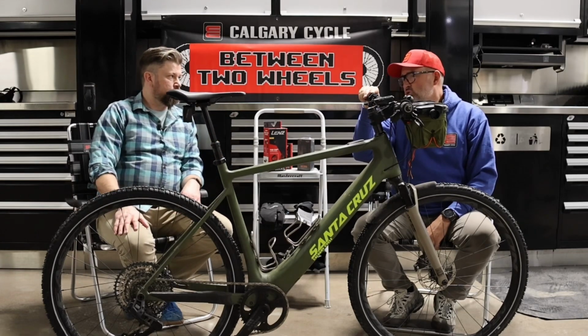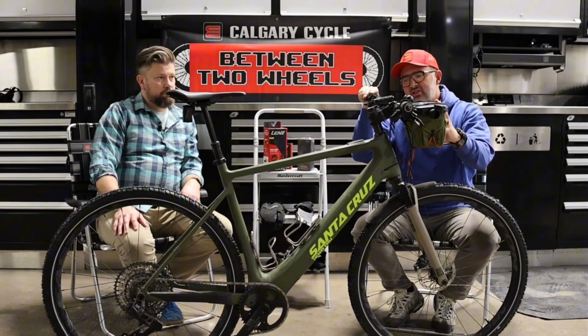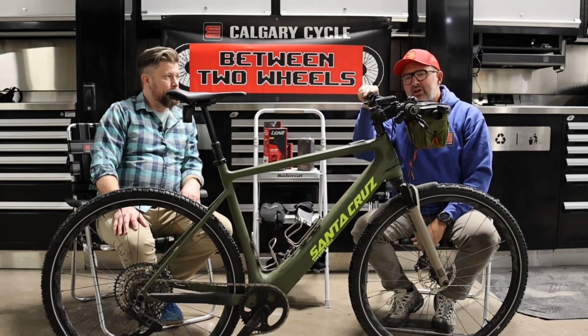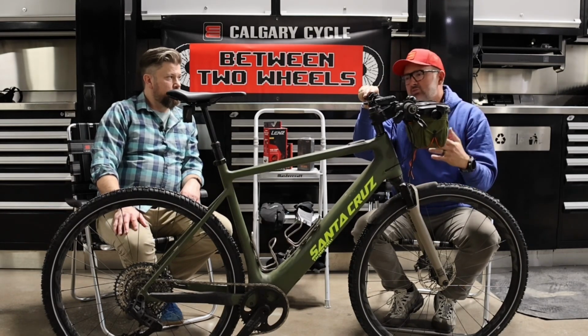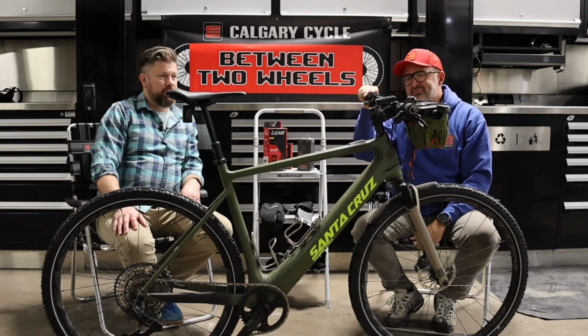Sweet. Yourself? I'm gonna go with bags. I have a bag problem. This is amazing. That one on the last bike, just being able to kind of turn it into a bit of a Winnebago and go anywhere and not worry about having to tear layers off and have somewhere to put them. So basically putting storage all over your bike is pretty awesome. Yeah, it makes it way easier.